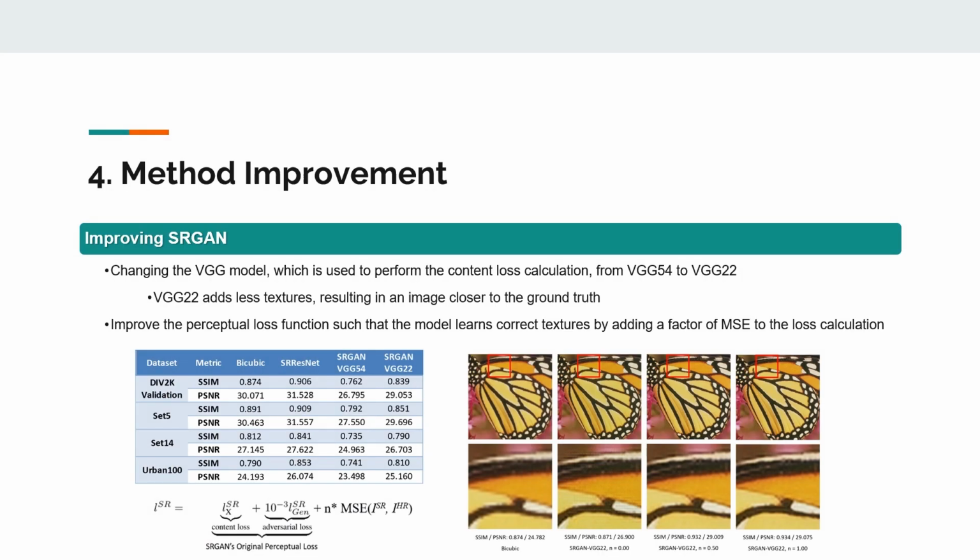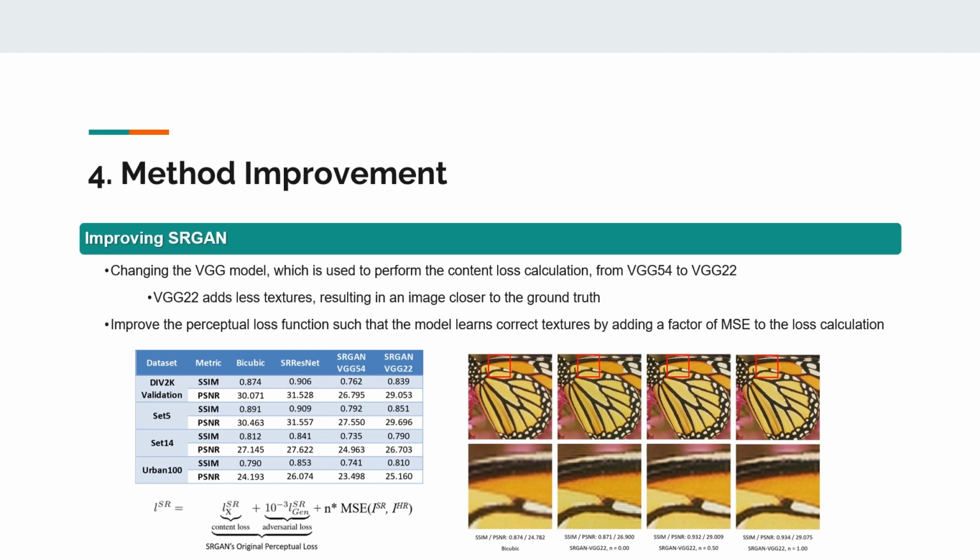Before I go into the results, let me tell you about some experiments that we performed during this project. During our early testing, we observed that the method SRGAN performed worse than bicubic upsampling of the low-resolution images. However, it produced better texture details, resulting in better perceptual quality. But as these textures differed from the ground truth high-resolution image, SRGAN ended up scoring even worse than bicubic interpolation. Thus, we aim to improve the performance of SRGAN by performing some experiments.